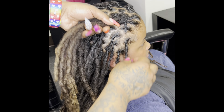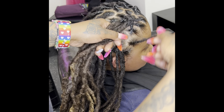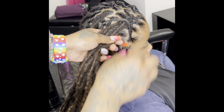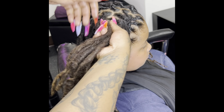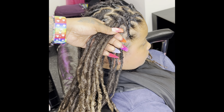Watch and see, watch my hand work and save this video, run it back, do what you gotta do. But this is one of the simplest lock styles that you can do. Super simple. We're just going from left to right or from right to left. Nothing will change until you get to the end, okay? I'm gonna let you keep watching.